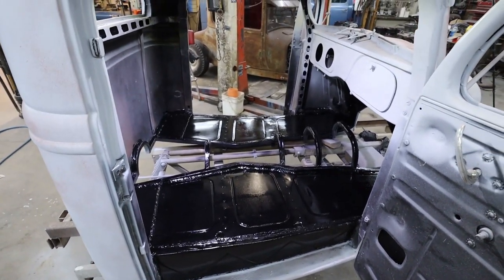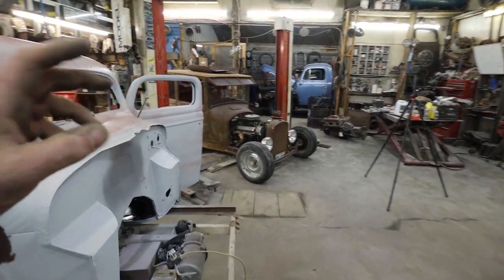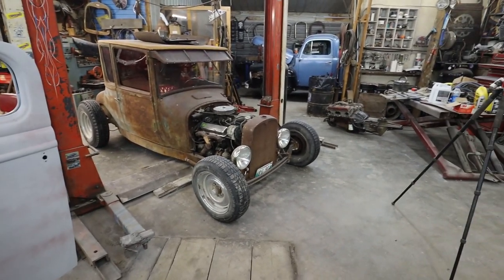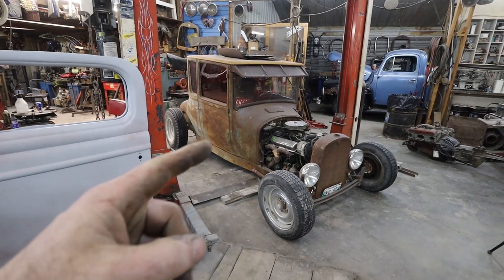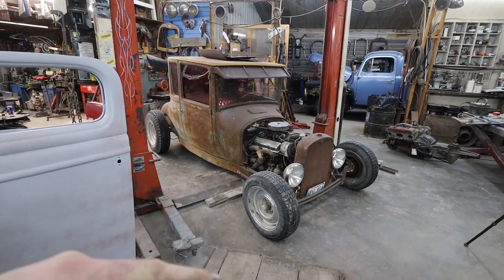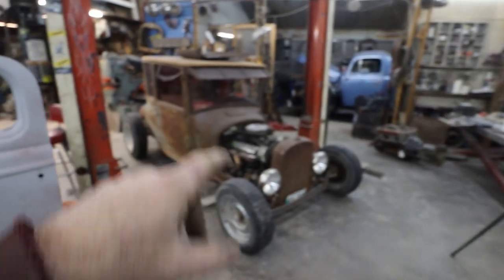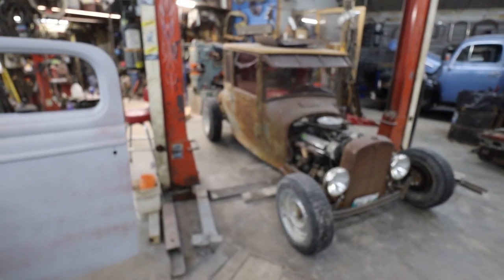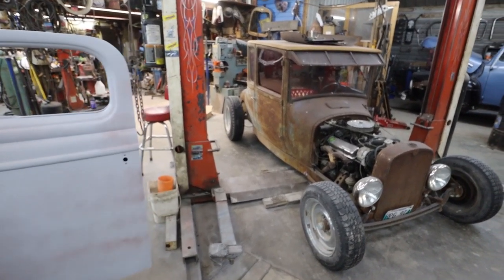I guess next round I'm going to pull the motor, get it on a stand, do what I got to do there. I don't want this thing to sit in here forever, so I'll probably pull this motor, and then I'll freshen that one up quick, slam it in. That way I can get this thing out, and she'll be ready for spring. Not sure if I'll do the gear change yet. We'll see.